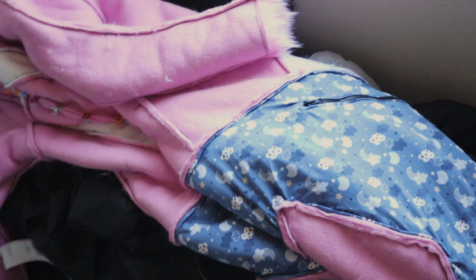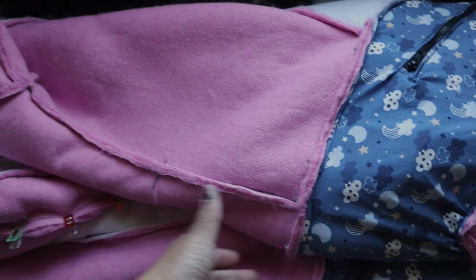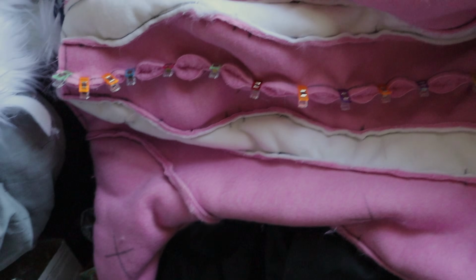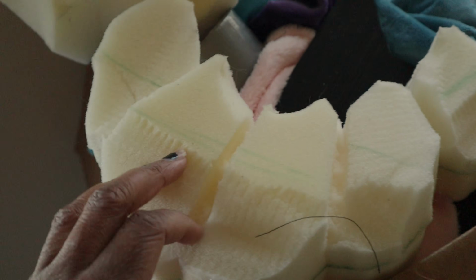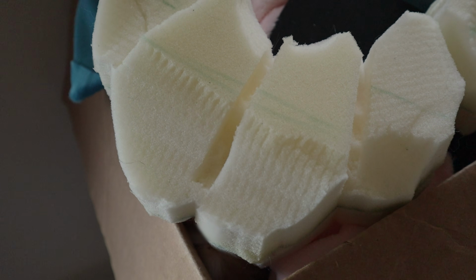But anyway, I'm moving in this Saturday, so right now, I'm going to finish this bodysuit. All I have to do is, this is the middle seam that goes down the back and up the front. I have to sew this, and then I need to put a lining around the neck, and then this bodysuit is done. These are the toes for the feet that go to that bodysuit. I'm going to glue these to the base and maybe carve them, but probably not. I'm going to put that on hold, and then I'm going to start packing. I think that's it. So, packing, moving, we have about 5 days.